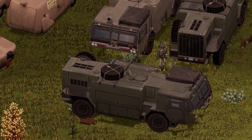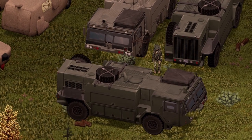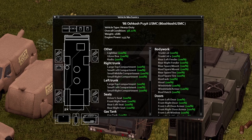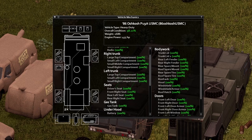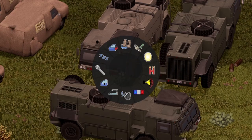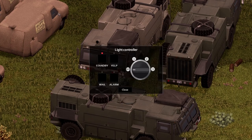And here we are with the standard USMC. Starting with the front view, back view, and side view for you guys. And under the hood, everything else is pretty much the same as the last vehicle. However, if you wish to pause your screen and take a look at the details inside of this thing, go ahead and do so. One big difference with this vehicle, I noticed the light bar actually works on this one.